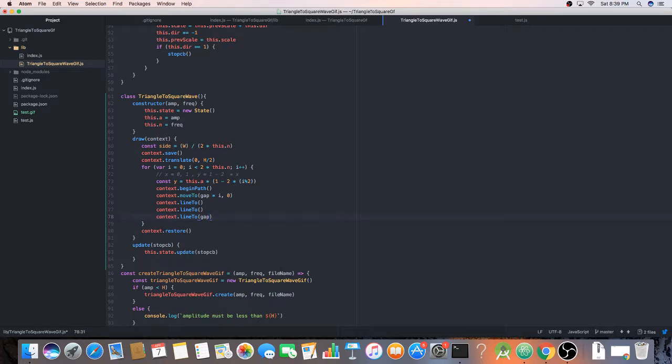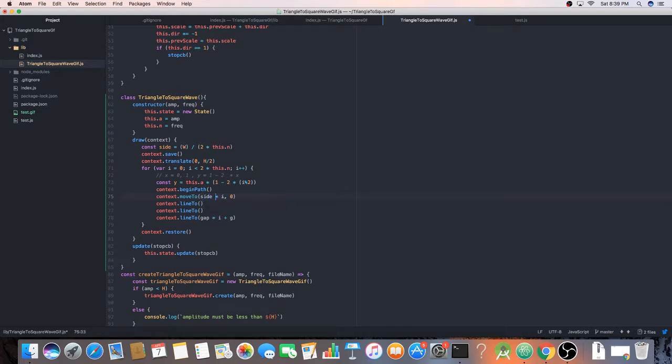So the gap between these two will be gap. Sorry, I'm using this side, right? So why did I do this? The gap between this thing will be side, like only the x coordinate will be different for the fourth and first vertex, and the y coordinate will be the same, 0. So there will be a difference of side length between the first and fourth vertex, and only the x coordinate will be different. And here we can safely say the y coordinate will be the same, which is this dot a.